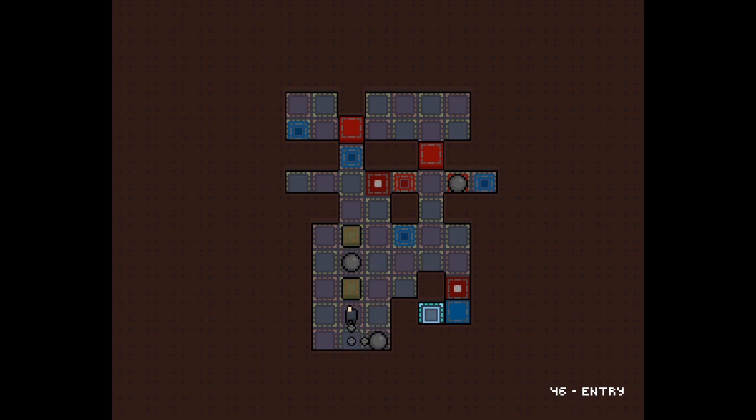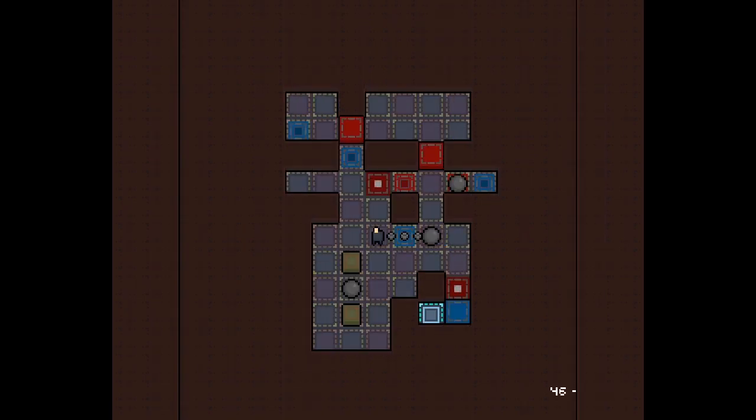Two boxes and another ball. Another ball up there. The exit's here. There's just a blue thing in the way. There's 4 blue switches, and 4 loose objects right now.